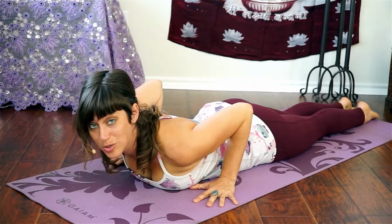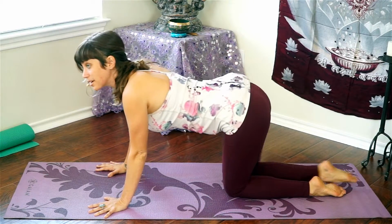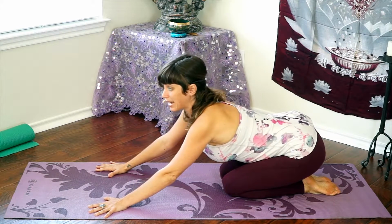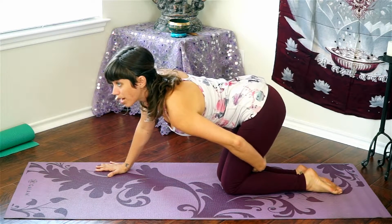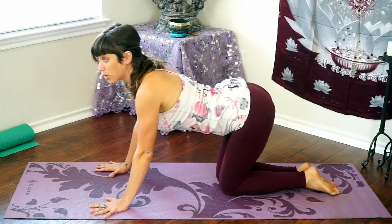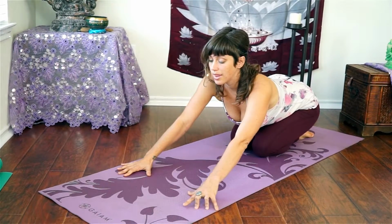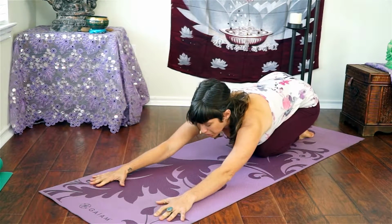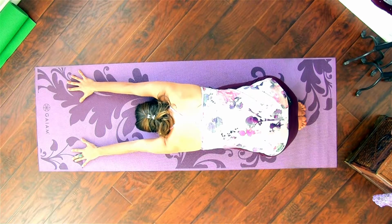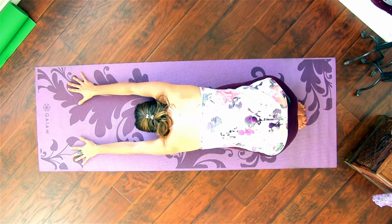Now we're going to press back into a child's pose. So come back to your knees. And then sit your hips down towards your knees. If your knees are very tight, it might help to put a pillow behind your thighs or maybe another rolled up yoga mat or a towel, something to give you a little extra support so that you can come back and rest your hips towards your heels. Then walk your hands forward and lower your head towards the floor. Really reach your hands forward so that you feel a gentle stretch in your shoulders.